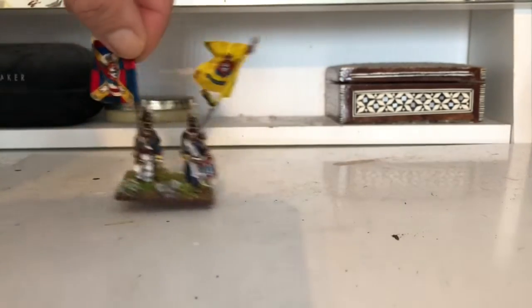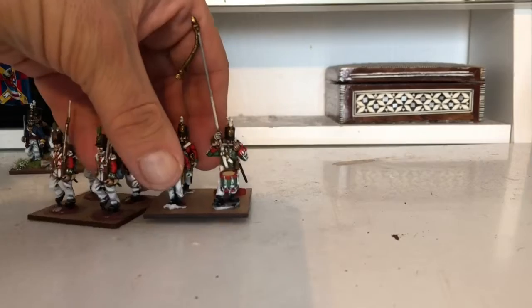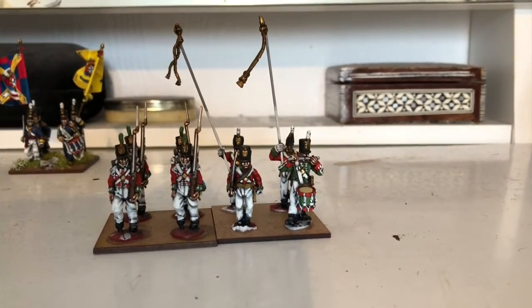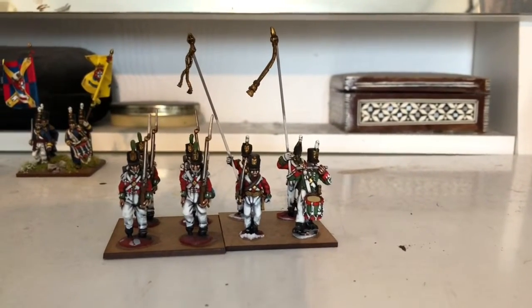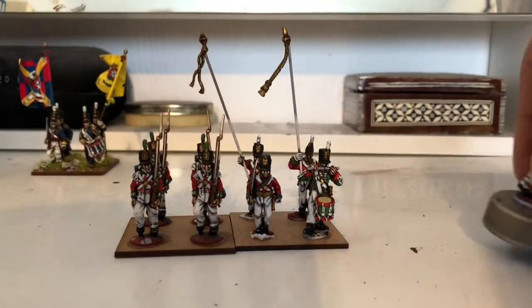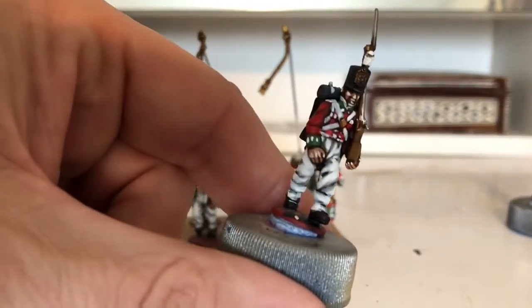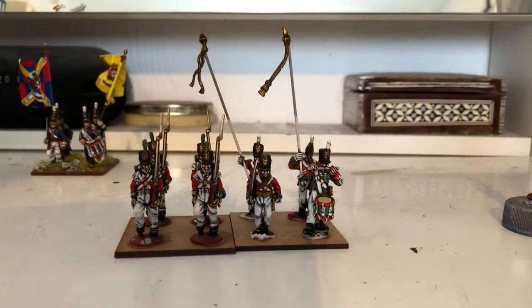Let's move these out of the way. I want them for something later. I might waffle on a bit in this video, so bear with me, please. Right, so these are the last unit of Peninsular British that I've been attempting to paint. So I've got these based, and then I've got another 16 which, I think these guys just need brass doing to them. Sorry about the lighting today, it is poor. I haven't got a fluorescent light, so yeah.